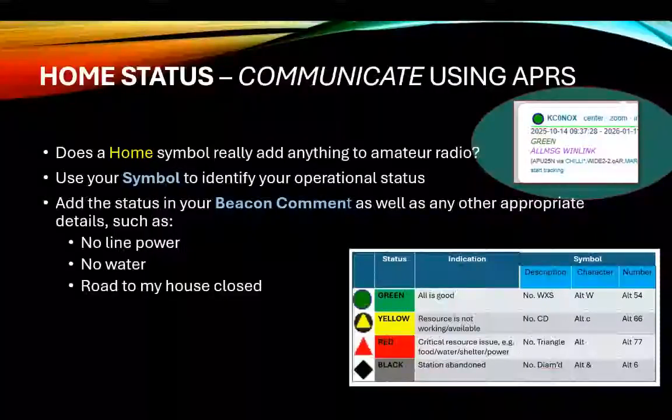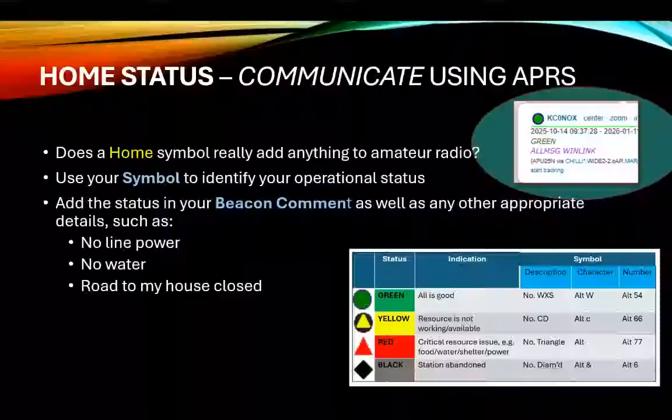The KC HART program, which is the Kansas City Hospital Emergency Amateur Radio Team, almost 2 decades ago, started a system in Kansas City where every hospital has an APRS amateur radio station. And you'll see those with the H hospital symbols. The idea is that if the hospital's systems internet connections go down that show the status of a hospital's functional operation, those beacon symbols will change to a code that they have set up that will continue to identify the hospital's operational status using APRS and the mapping system.